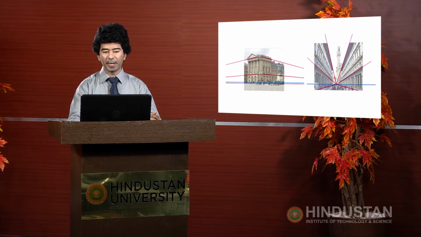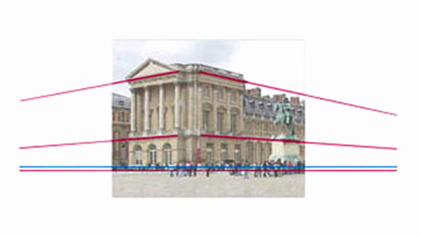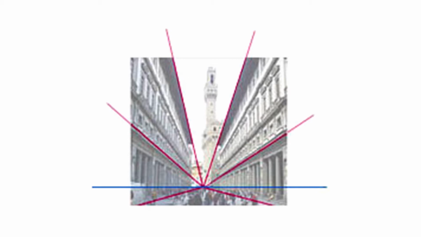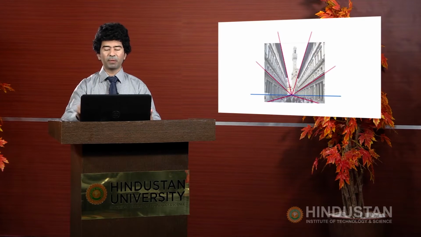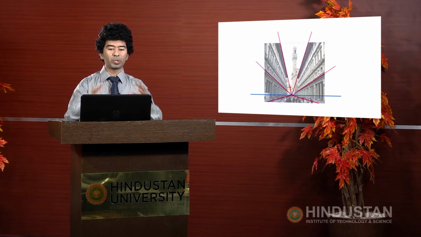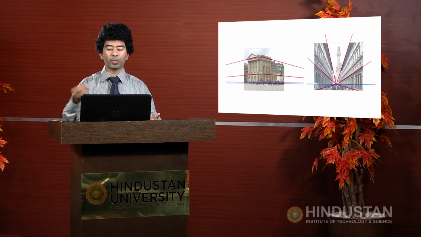In this first slide, you are seeing this picture. In this picture, why is this building converging? Why? And it is converging to one particular point. In the second picture, I'm showing a building from Rome. Again, this side of the building and this side of the building are converging to 2 points. Why is that original building, in this photograph, converging to this point and this point? Why does it seem so?